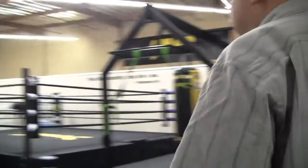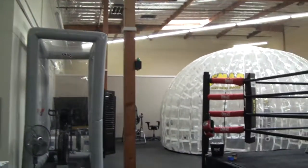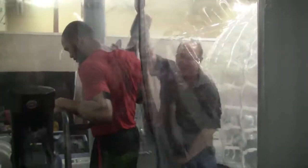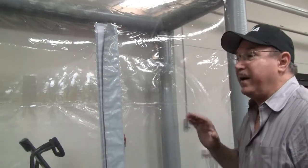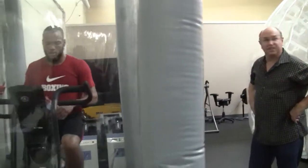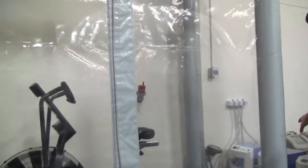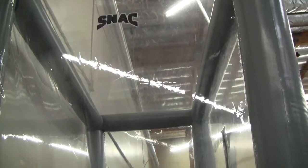Then he comes over here to this chamber here that's a hyperoxic chamber, and the reason that we have this Airdyne bike in here is because the best type of recovery is what they call active recovery. Now, let's say over there that his heart rate goes up to 180. What you want to do is calculate about 60% of that, which is at about 110, because you are pumping more blood, and of course we've got 9 machines over here that are attached to this chamber, and we're pumping about 50% oxygen, so this is 2.5 times higher than what we have at sea level.